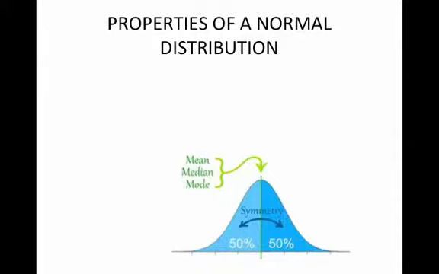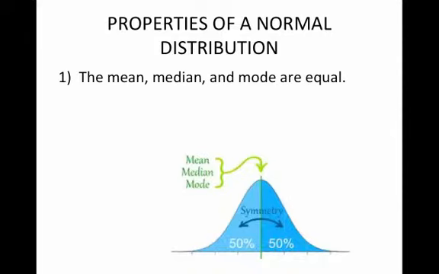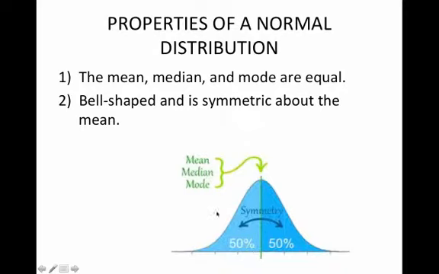Some properties of the normal distribution curve are that the mean, median, and mode are equal. So right here is a normal curve, and this value right here in the middle is the mean, median, and mode. All three values are the same. The normal distribution is also bell-shaped, and it's symmetric about the mean. So the mean, median, and mode act as a line of symmetry, and half the data is on the left-hand side and half the data is on the right-hand side. And it's exactly symmetrical. Even though this value right here is all three of these, the mean, median, and mode, you will most likely hear me refer to it as just mean. I don't include mean, median, and mode when I'm explaining what this value is right here.